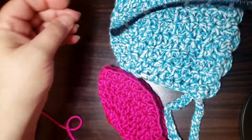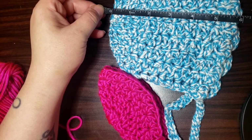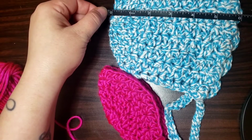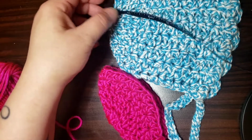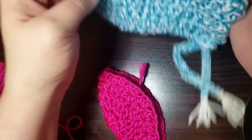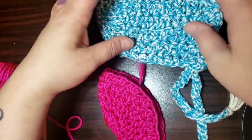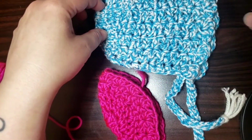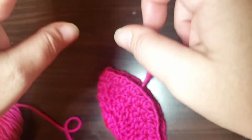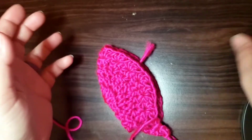And if you're making it bigger, like if you're making for more of a 1-year-old, you might want to bring this out to more of like the 8-inch mark, so that you might actually be able to get away with about 6, 7, because sometimes, looking at a baby's head, it's not going to change too much going this way. So you might be okay doing it between the 5 to 7 inch mark, and it would still be fine. Because their circumference changes, but it's not going to go out this way too much. At least from what I remember.